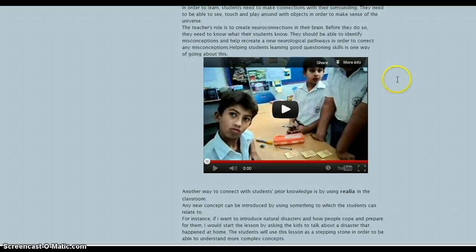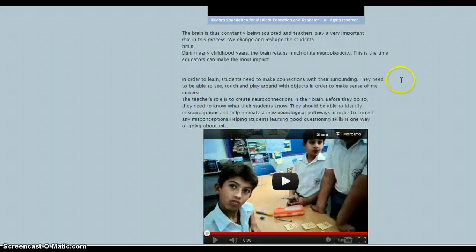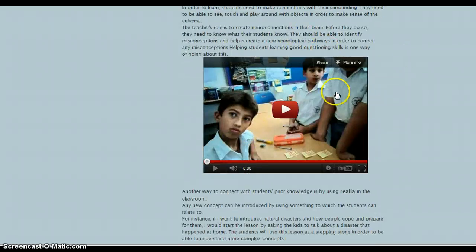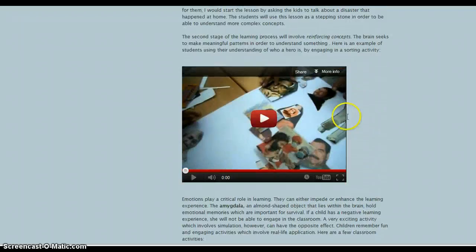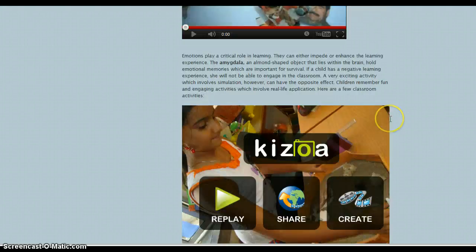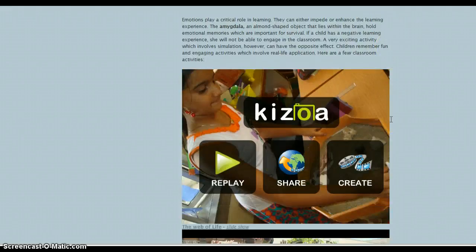So here I put some videos about these tools, how we improve children's long-term memory by a strategy such as questioning. I put a video over here to show you what goes on in my classroom. And I'm putting a sorting activity where children learn by handling things, by touching them, by making sense of them, by creating a pattern. Then giving them that real life approach, solving a problem.